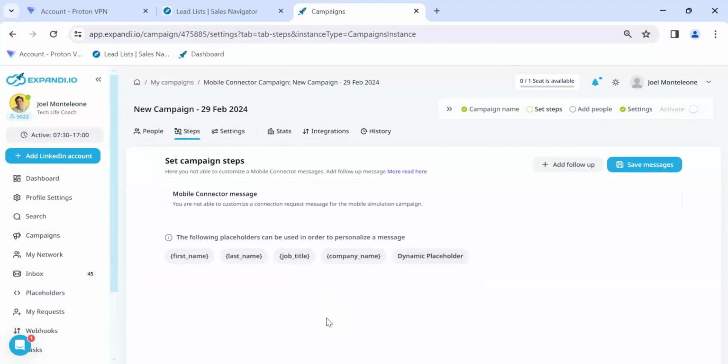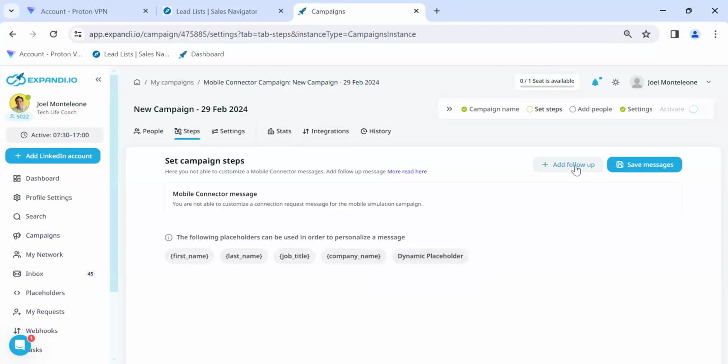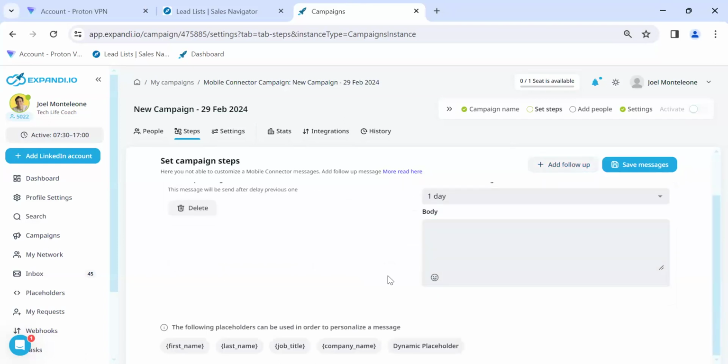And when the lead gets an invite from you, they will just get a generic message that says, I'd like to be part of your professional network, like that. And we need to add a follow-up message here. This is the first message once they accept your invite.